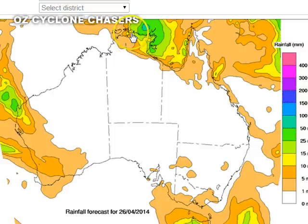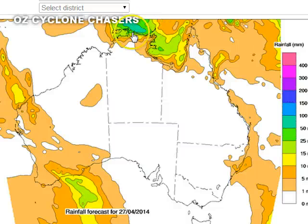On Saturday, we continue to see heavy rainfall up here in the Northern Territory, not getting as far west as Darwin. They might see a very isolated shower or storm that far to the west, but really the northern and northeastern parts of the Territory are going to cop it over the next 4 or 5 days, as are the Solomons up here. Over North Queensland, we still see some shower activity there on the Saturday, and as we head to Sunday, we continue to see some heavy rain now starting to push a little bit west. That low should be by Sunday pushing westwards across the Arafura Sea. Just how close to the coast will determine whether this heavy rain hits the coast, and Darwin might even start to see some of it as we head to Sunday, Monday.